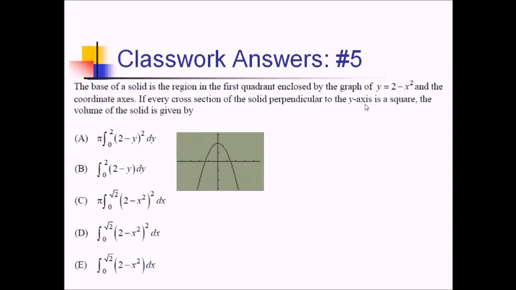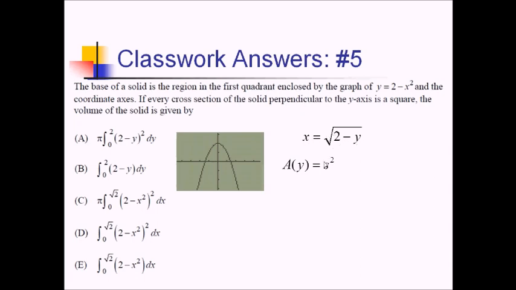That's going to give us 2 minus y. And then square rooting, we have the square root of 2 minus y that x equals. Now to get my area formula, so my square cross-section is going to have an area of s squared in general. S, the base of the squares, since they're being perpendicular to the y-axis, it's just the distance from the y-axis to this function, which you just defined in terms of y up here.